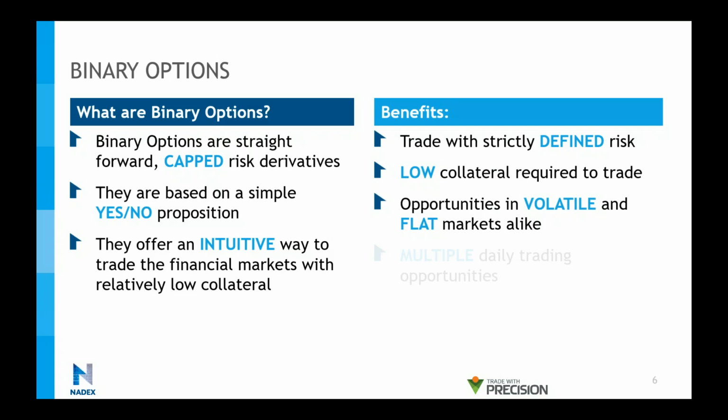So I can't stress this enough. We trade with strictly defined risk. This is a complete game changer if you come from futures, if you come from stocks, where you see the market suddenly gapping against you big time. Yes, you might have your stop loss in place. However, the market just gapped beyond that stop loss, then guess what? You're in the world of pain. Yes, you will be stopped out of that position, but obviously the loss that you took on that trade was much larger than anticipated. Can't happen here with Nadex contracts. You know your maximum risk up front. You have a strictly defined risk exposure on those trades.